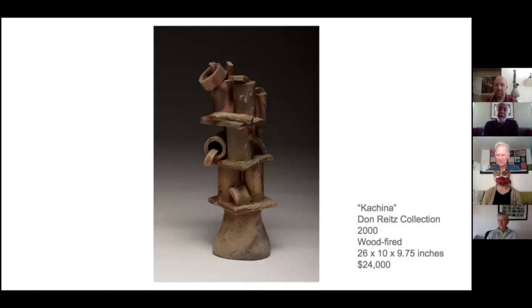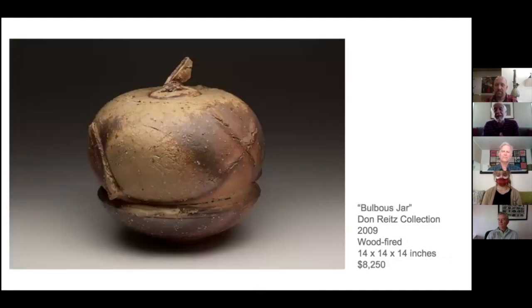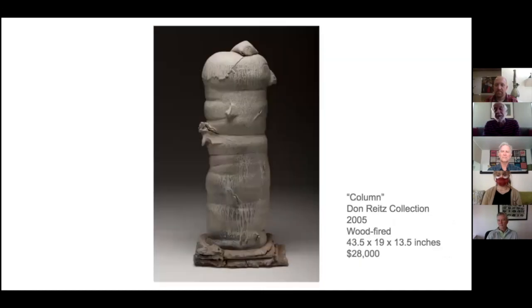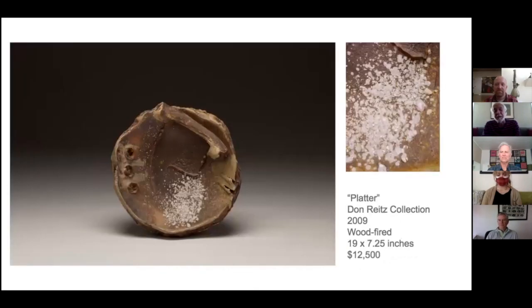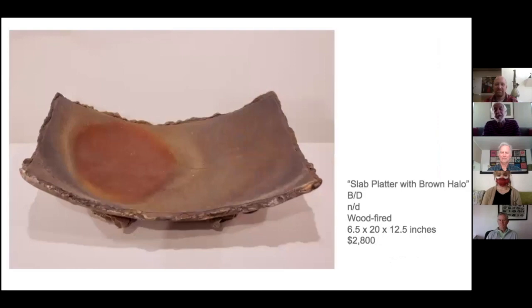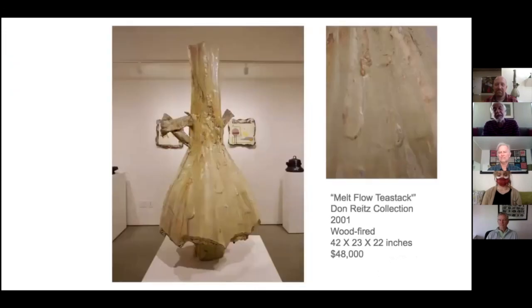The other interesting aspect about Don's life and how it reflected in his work was depending on the stage of his life. I mean, he was a well-known educator at the University of Wisconsin in Madison, did workshops around the country. Don had a very outgoing, gregarious personality. He was one of the best storytellers I ever knew. And he was just always fully engaged with what was in front of him, the people that were in front of him. He was always just deeply involved with both his daily life and the work he produced in the studio.